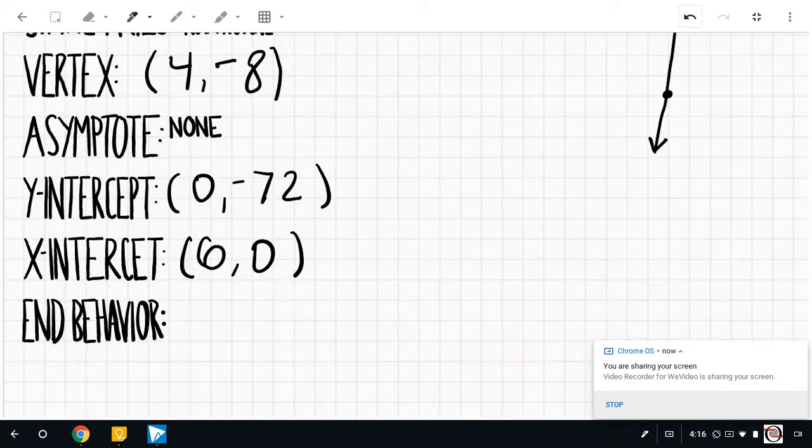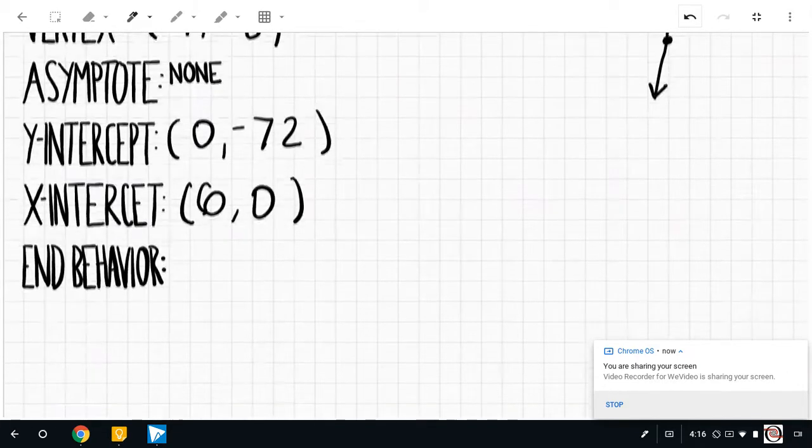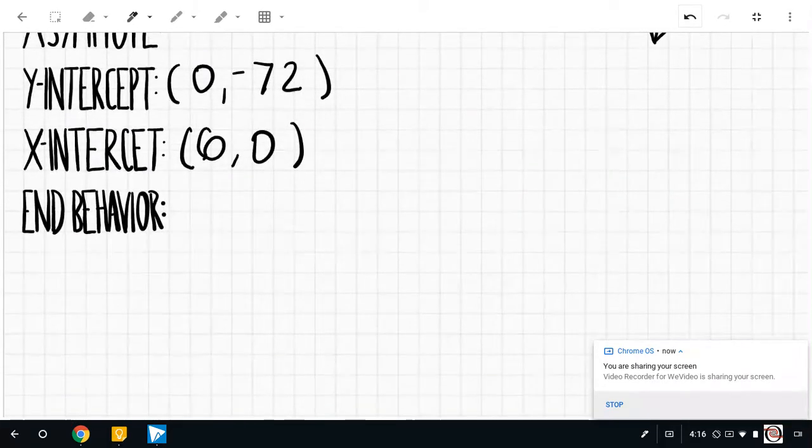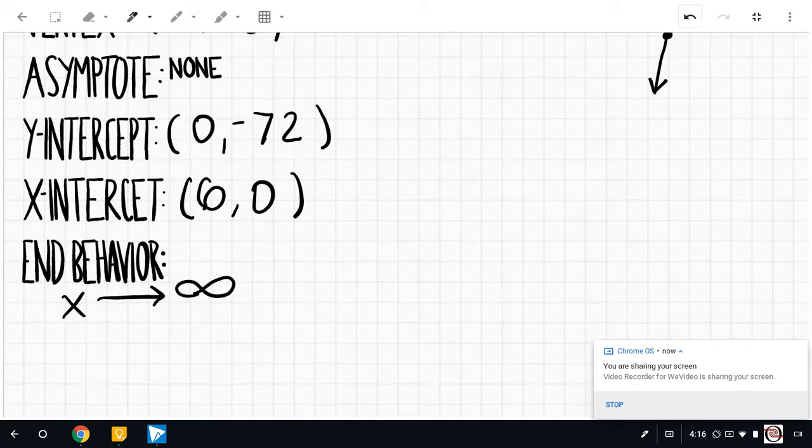Okay, now we have the fun part out of the way. And this is kind of fun too, but you kind of have to really imagine for what we're going to talk about next. We're going to be talking about end behaviors. It's a really cool thing once you get it, and you get to draw infinity signs. How cool is that? It's actually pretty cool because infinity signs are awesome.